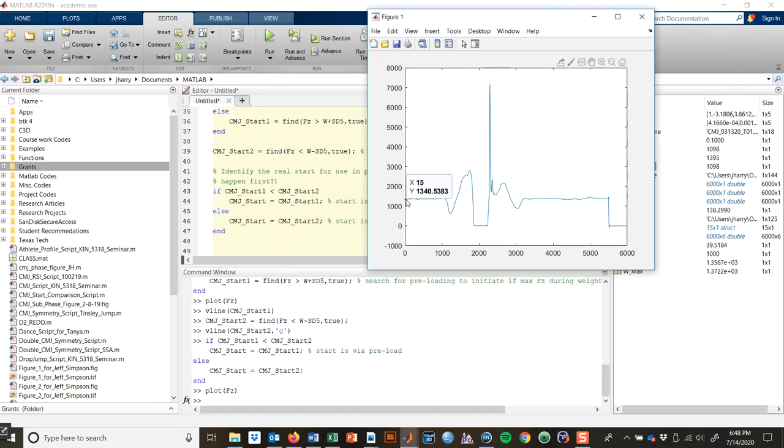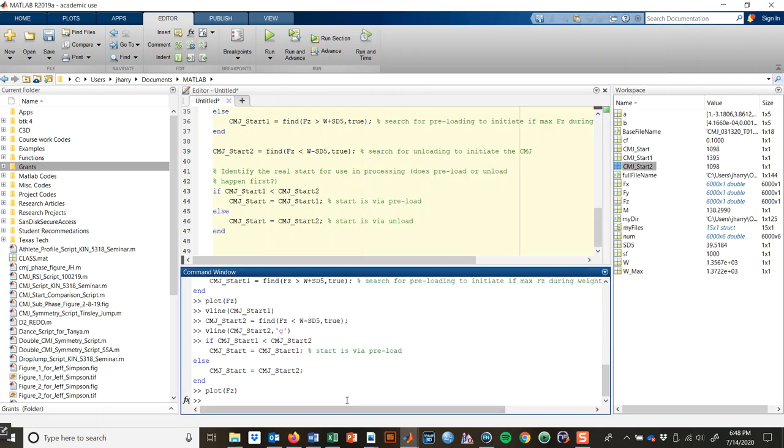But a growing-in-popularity method, or maybe it is popular and I'm just now finally starting to lose my stubbornness, is to do a backward search to find the most recent time or the closest time when body weight was the value of the ground reaction force.